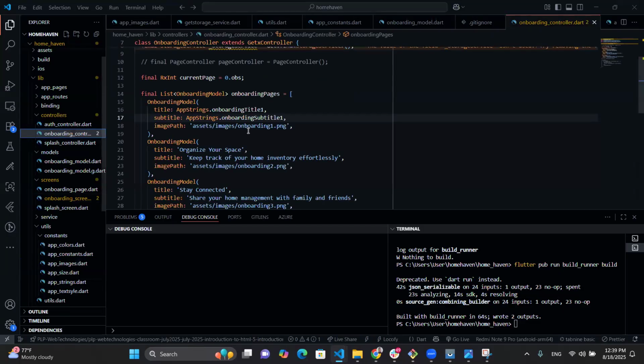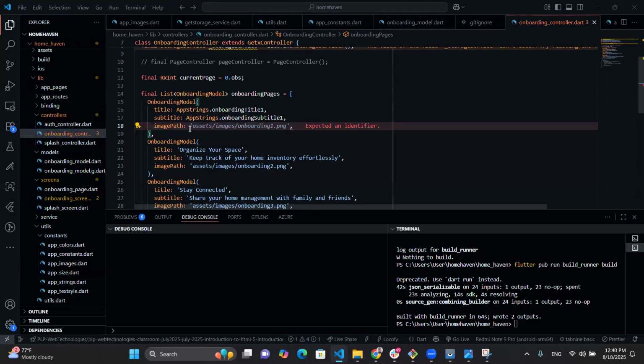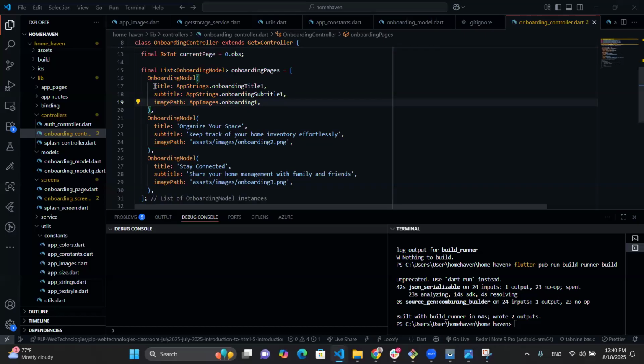Of course, this one still works, but we already have a way to maintain app images, import this, dot onboarding 1. That's for the image part. So you can see our source code is just very neat, very clean, easy to read, easy to go through, properly organized. So we'll replace this with this.